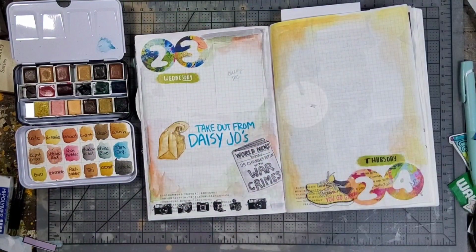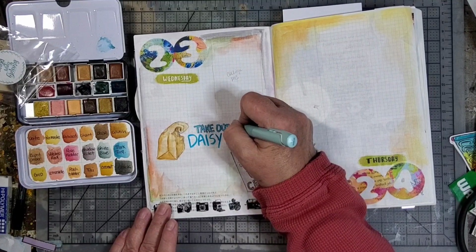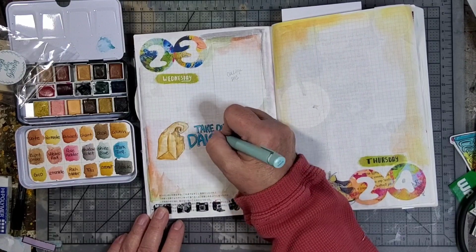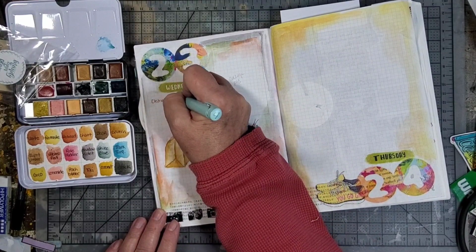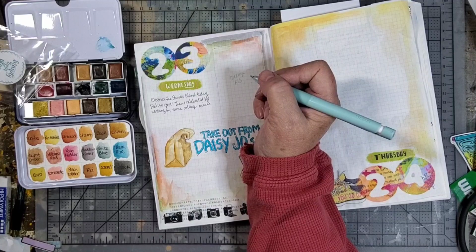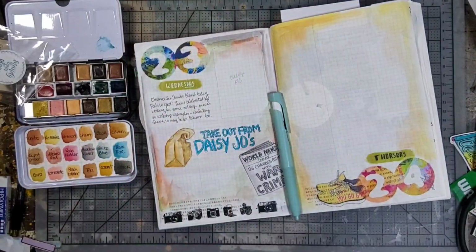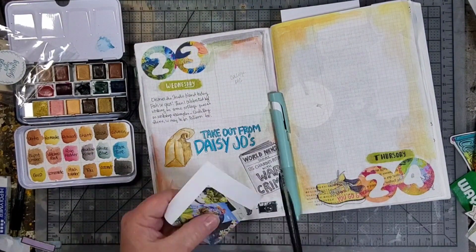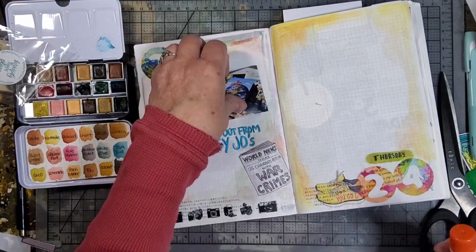I'm using this to mark a place to reserve a photo that I want to put in. I'll go print that. My little pocket printer needs charging, and so I can't print that right at the moment, so I'll just go print it on my computer. And I'm magically back with those pictures, and I will get that one stuck in.